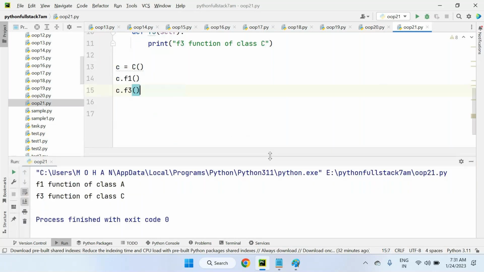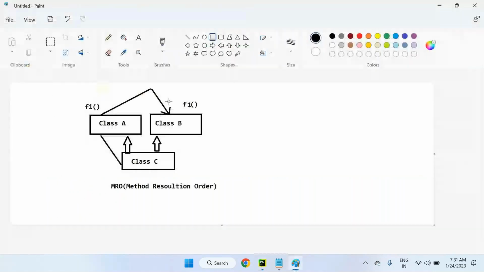In the previous example, A class and B class had different functions, like F1 and F2. But in this example, A class has the same function F1, and B class also has the same function F1. If both classes have the same function F1 and F1, to whom is the priority given? First priority is A. The F1 function is there, that's why F1 is coming. In case F1 is not there in A, then the priority goes to B class F1.